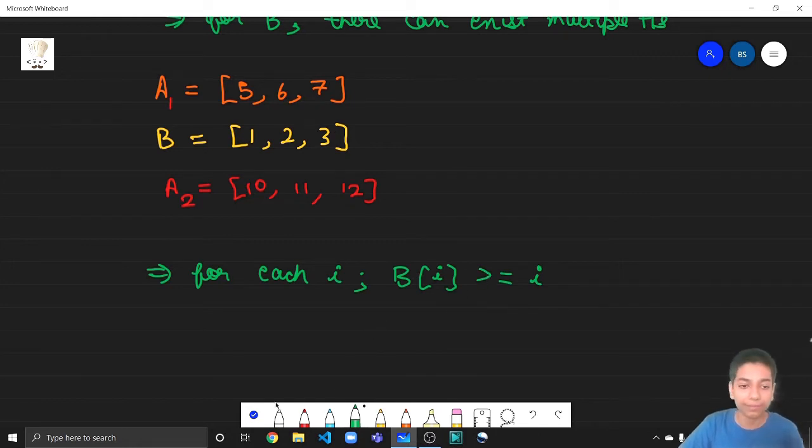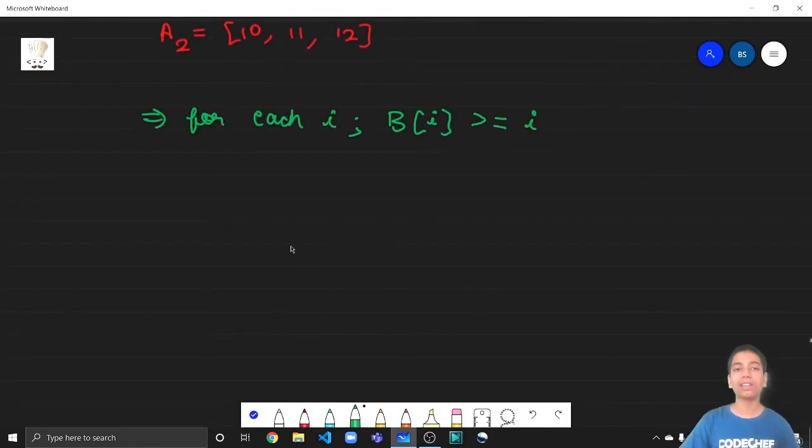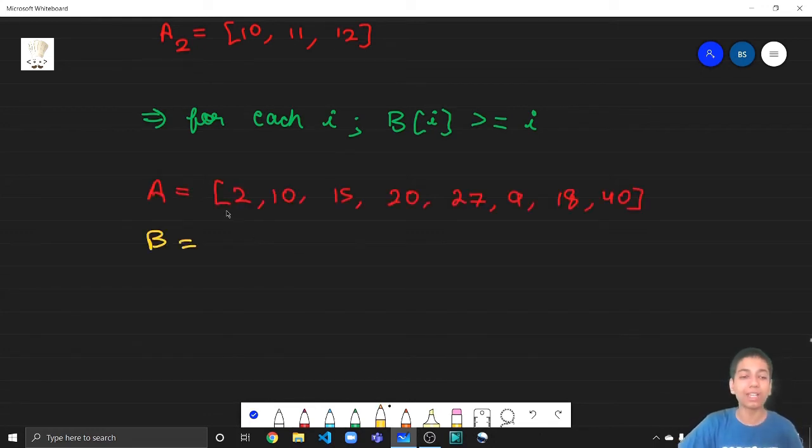But this is a good observation to start off. So now let me take another example of A and you try to figure out the corresponding B, and this time I'm going to take A to be very big, so a lot of elements in it. So let's say we have this array A. Let us try to figure out the corresponding B. I have also punched in the indices here, and let's start building B. So for 2, which is the rightmost element? Yes, it is 40 and its index is 8. So the first element in B is 8.